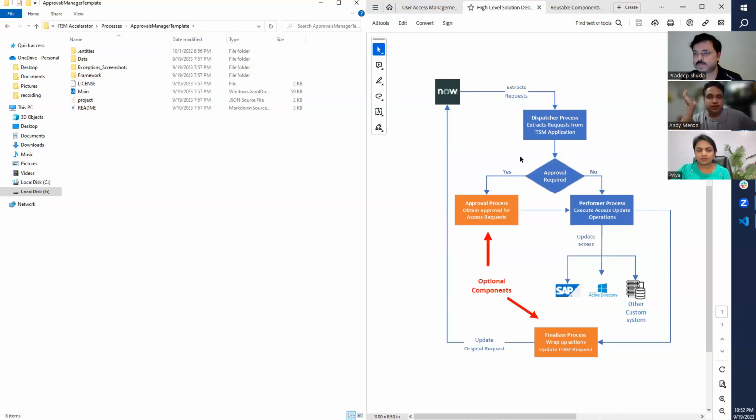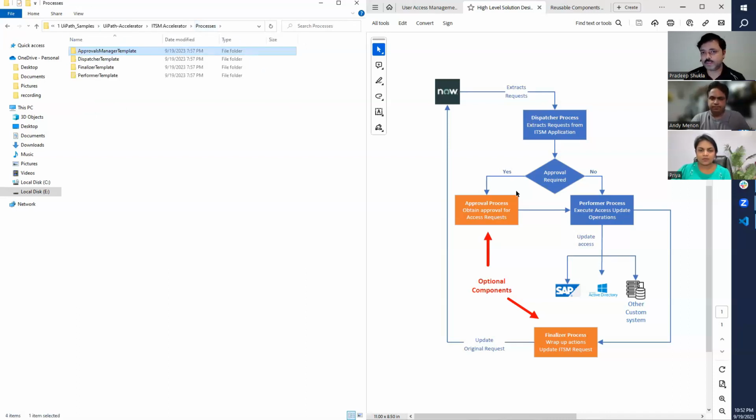Pradeep, just to state the obvious, in case anyone is doing this for the first time: that blue box you mentioned, the dispatcher process, is a project in itself, and it has to be deployed as a process individually. Once you build it, get it tested, and then deploy it. That's what we talked about before: you have to have familiarity with building solutions in the RE framework, so you know the basic ins and outs of how the solution works.